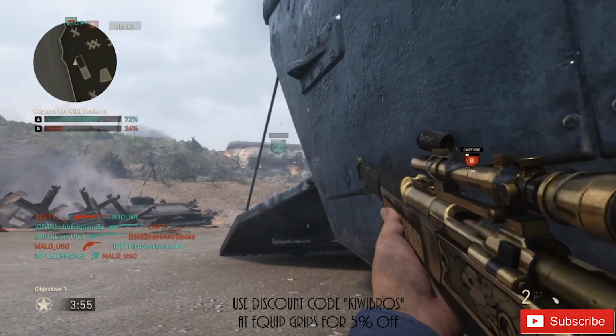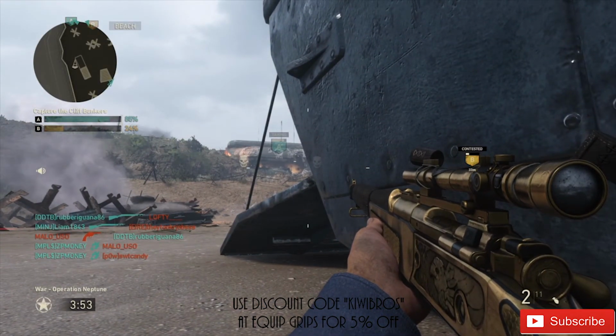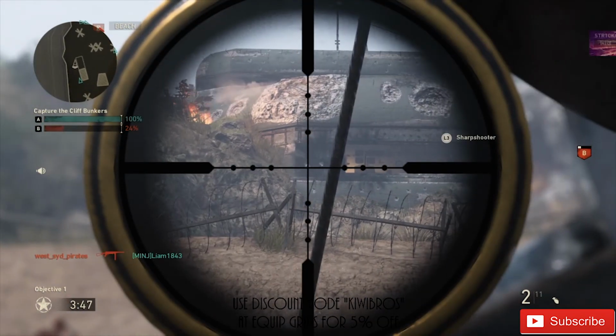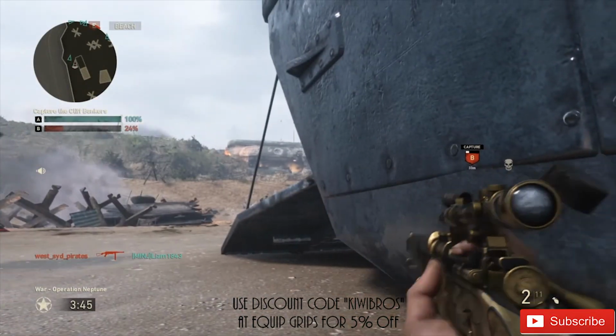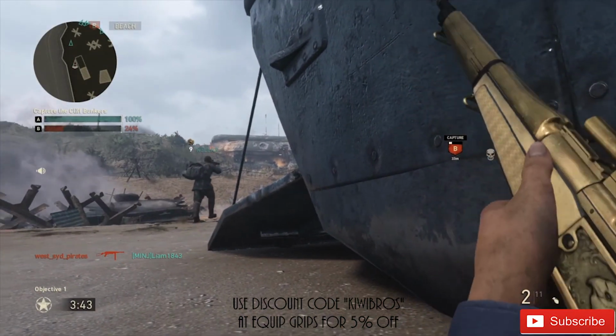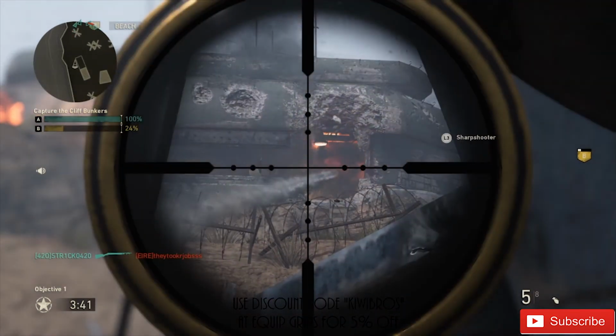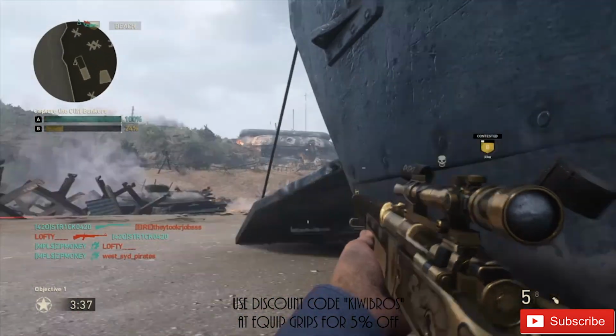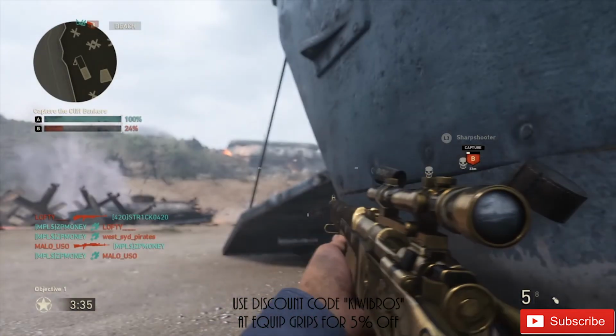I don't know why they did that. I think it's pure laziness because the map hasn't changed one bit. It's the exact same thing with a different layout on it. They've added Resistance era memorabilia all over the map, and that's the only difference. Now, of course, they've bumped up the graphics, but why not give us a new map?